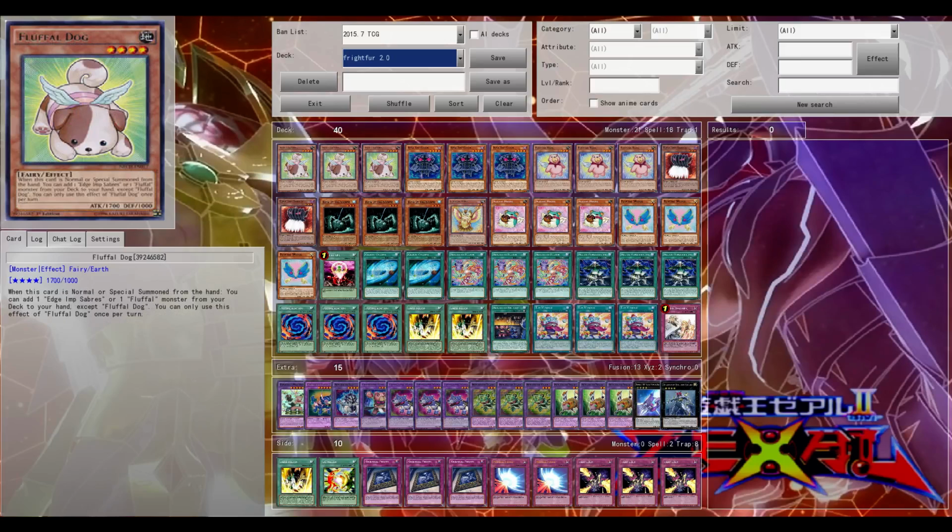I guess I want to do the deck profile for the Fluffal Frightfur. First turn, over 32,000 damage. This is the deck profile I used, and I think it's the best one there is, at least for the one turn kill OTKs and stuff like that, so it's really consistent.